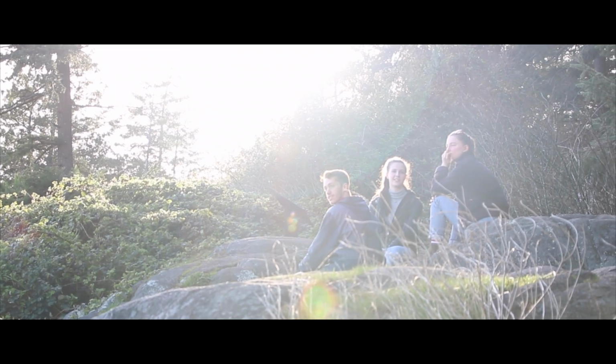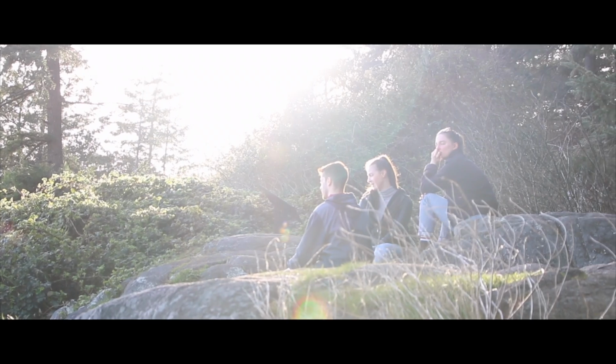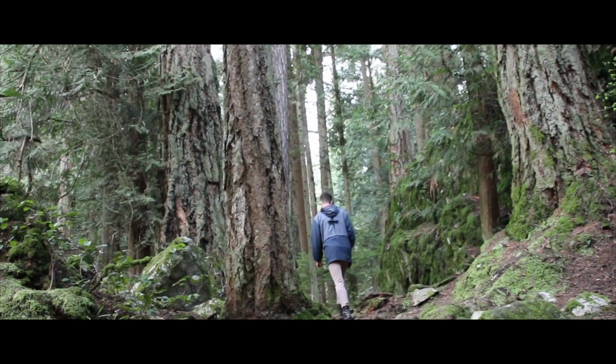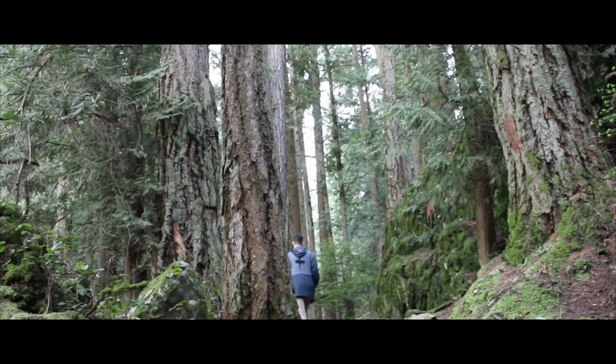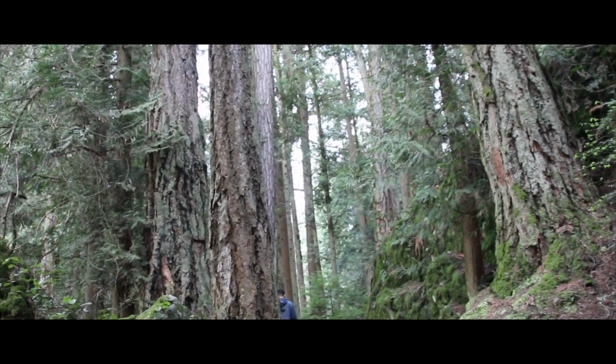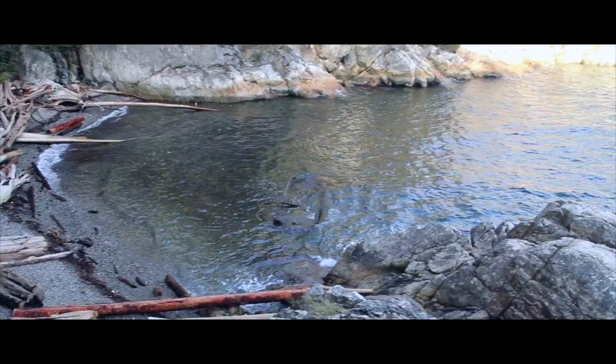And the best thing about this park is that it's never too busy. Mainly because it's a little farther away, but it's worth taking the bus for about 75 minutes. Trust me. So that's the list of the parks I enjoyed in Vancouver, and I'm sure there are many more.